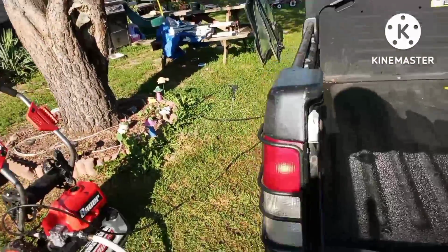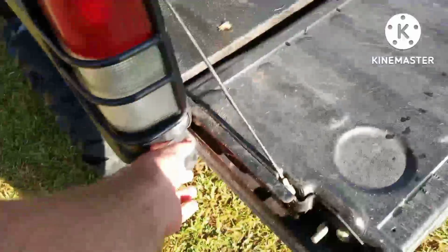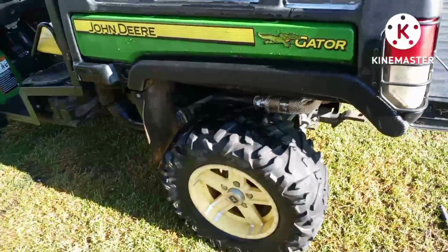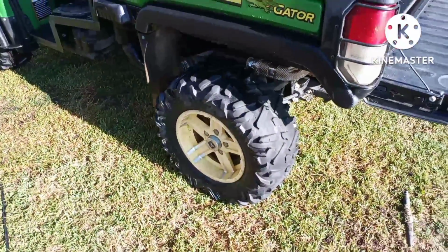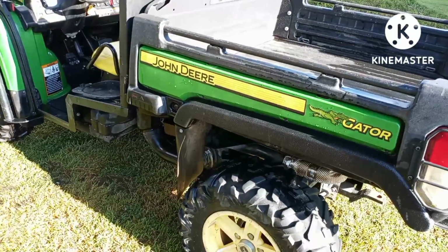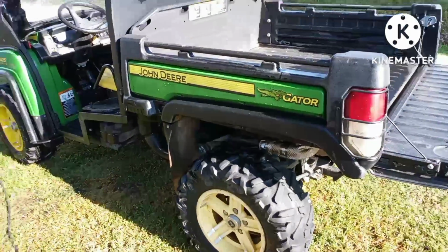This has guards over the taillights. The Kubota, if I remember, had small taillights in the bumper down here. It's kind of dinky little things. And it's kind of like the upgraded wheels on this Gator more than just the old Steelies they come with. This is the gas model 825i. The Kubota was the diesel, which I kind of like that over the gas, but with the issues I was having out of that, it wasn't worth it.